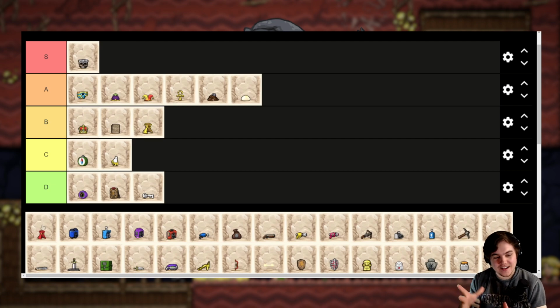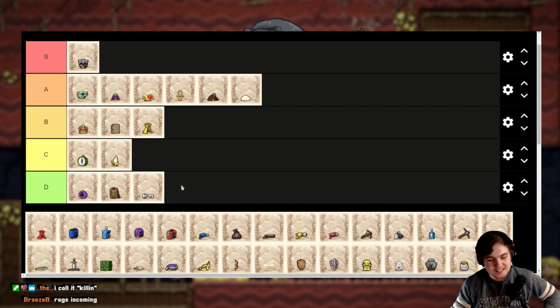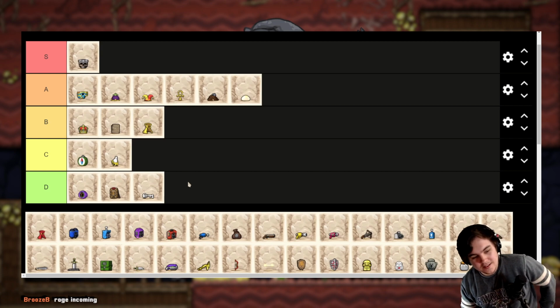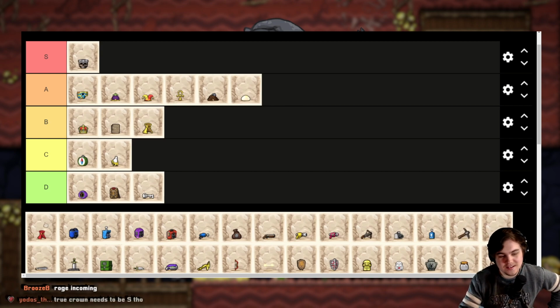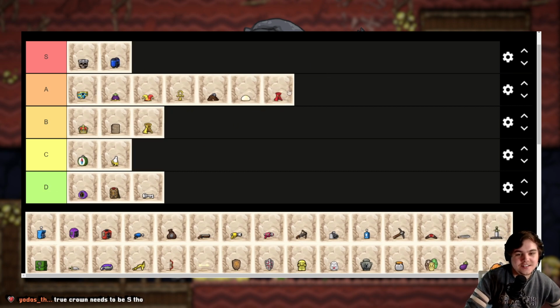Okay, here's my thought. I want to put Vlad's cape in A tier, and I want to put jetpack in S tier. The reason jetpack's in S tier is chill and skip, I don't even have to think about it anymore. With jetpack, chill and skip is just a cakewalk. With Vlad's cape, dude, I bet I'm sweating bullets every time. So just on that alone, I'm gonna put Vlad's cape in A tier because chill and skip is harder with it.